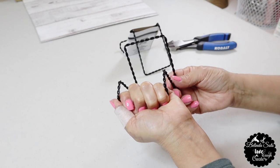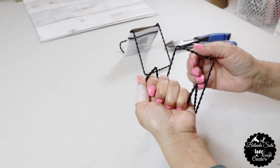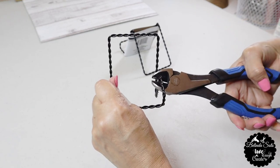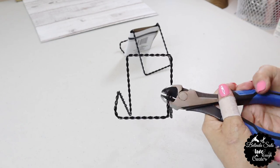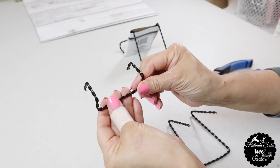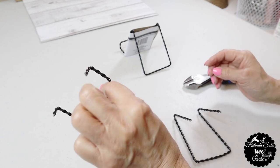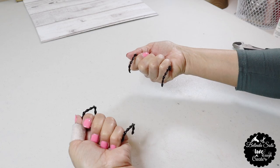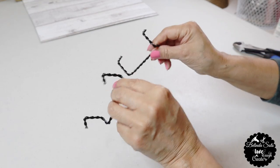Okay, so now with the easels, I'm gonna create handles with them. So what I'm gonna do is use my wire cutters to cut the piece that I'm needing. And this is the part that I'm gonna be using as a handle. I cut the other easel as well, and now I have the two handles that I need.